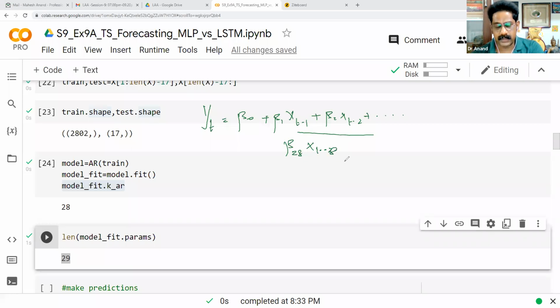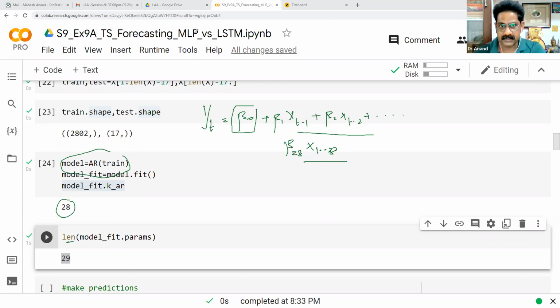It has considered 28 lags. That is why we have got 28 slopes, including one intercept. So when I say dot params, including the intercept, it will return. I say length, what is the total number of model parameters the default AR model has taken. So what has the default model taken?